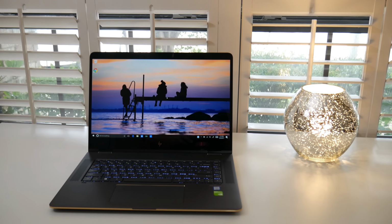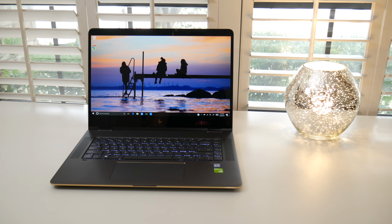This is the top of the line model, which features a Core i7-7500U, NVIDIA GeForce 940MX with 2GB of GDDR5, 15.6-inch Ultra HD IPS panel, 16GB of RAM, 512GB SSD, and the retail price is $1,499 US.